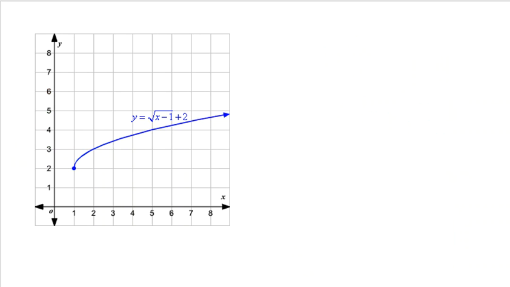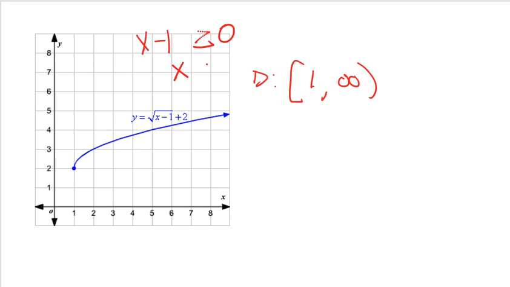All right, here's another. This is actually a square root function. And again, we can see by looking at the graph that the domain is starting at 1. There's nothing before 1, and we're allowed to equal 1. We're going to go towards infinity. Now, again, you could prove that with what we learned earlier. Remember, inside the square root, the plus 2 is outside. It doesn't affect the domain at all. The x minus 1 inside has to be greater than or equal to 0, which means x is greater than or equal to 1. Hence why my domain starts at 1 and goes towards infinity.